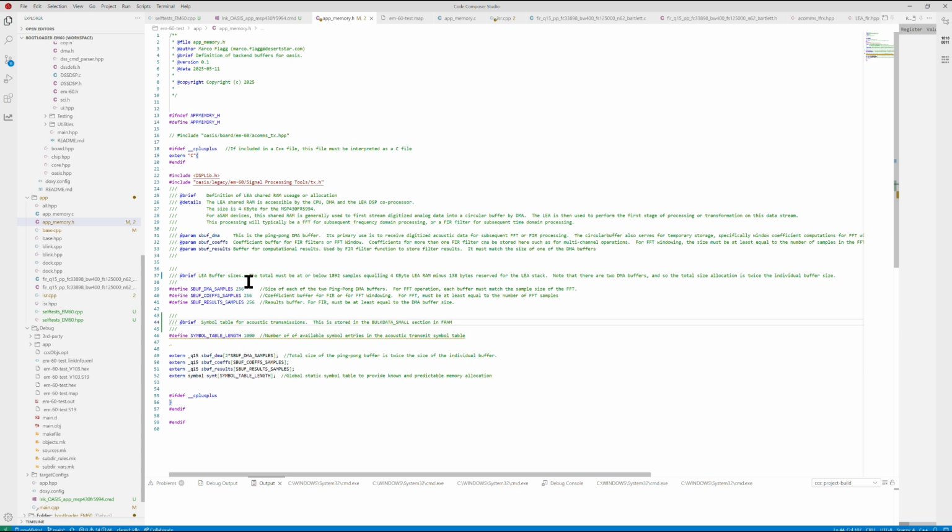So 512 times 2 is 1024. This one needs to be the same size, so that's 1K, 1.5K samples. And that would still fit into the 1892 that's available out of the total 4K bytes or 2K samples when you account for the LEA stack that was defined in the last one.